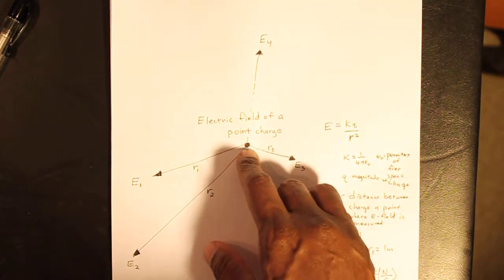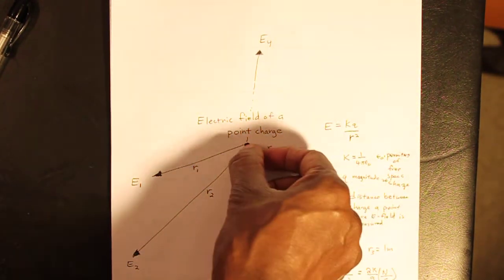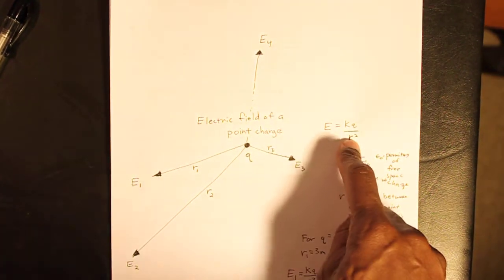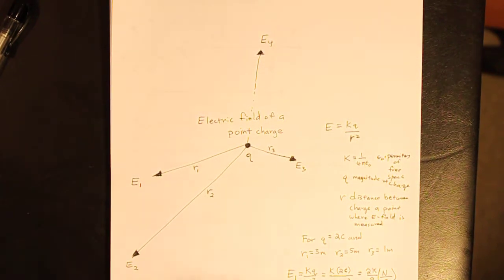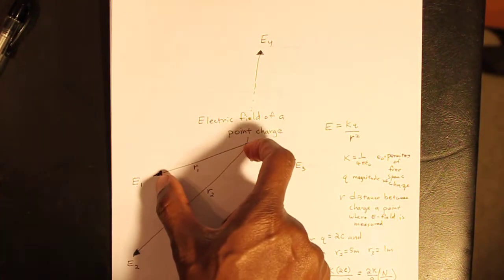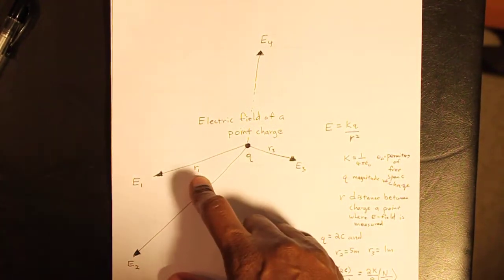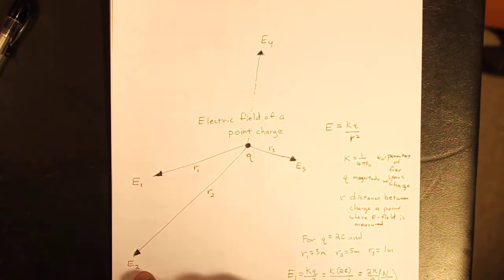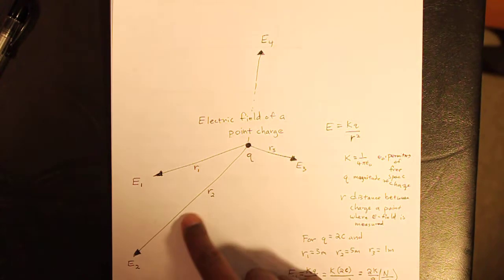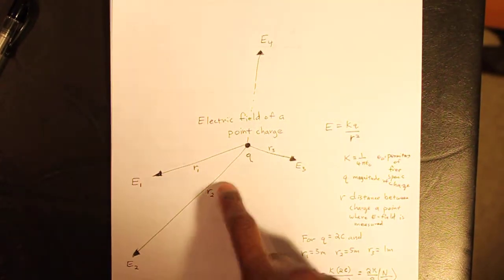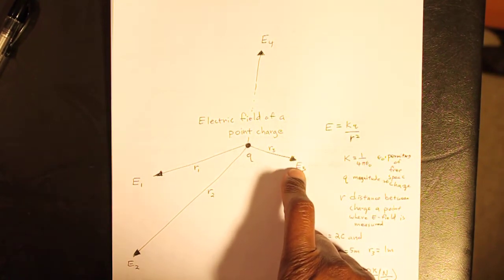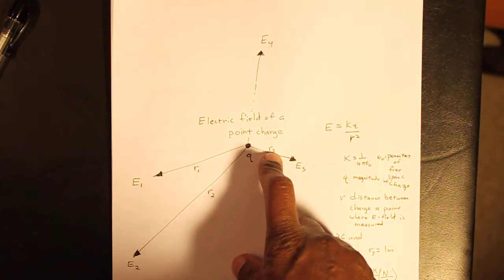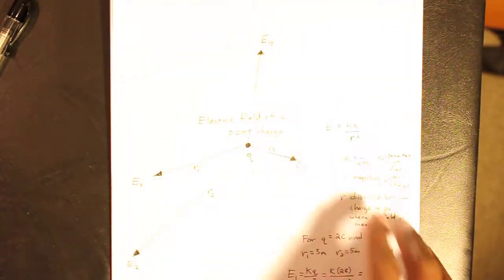Closer to the particle, the electric field is going to be higher because r is smaller. So E is going to be higher because r is in the denominator. Okay, the farther away you get from the particle, the weaker the electric field is going to be. So you're going to have an electric field E1 here corresponding to r1. Okay, you're going to have an electric field E2 here corresponding to r2. Okay, you're going to have a different intensity of the electric field here corresponding to r3. Same thing for r4. You're going to have a different one there.